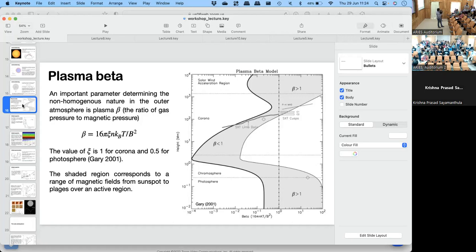It comes because of the global magnetic structure of the corona. When you have the extrapolated magnetic field, you have a global magnetic field structure. From there, you have different polarities coming towards each other near the equator, and that's where you get the current sheet at very large distances away from the Sun, and that's what he's saying.